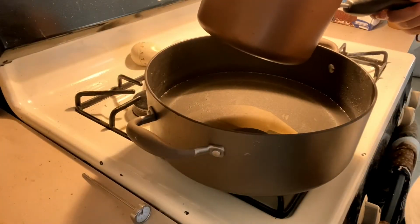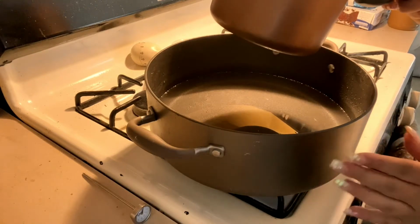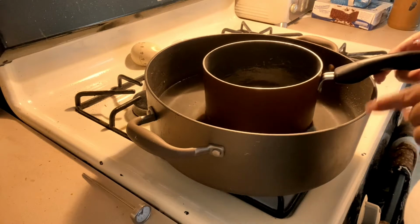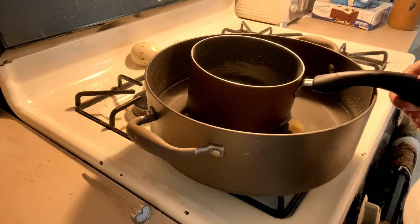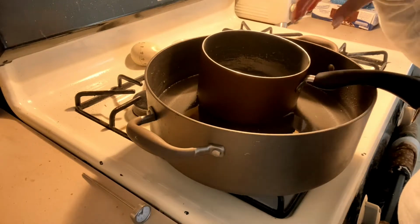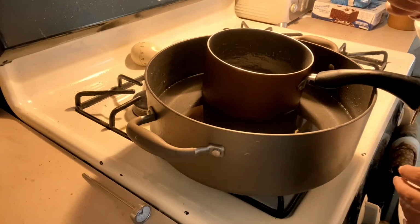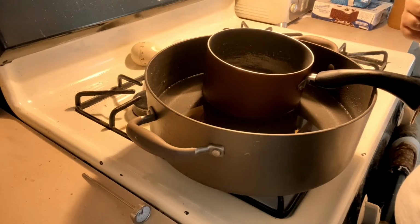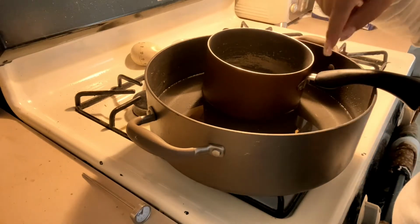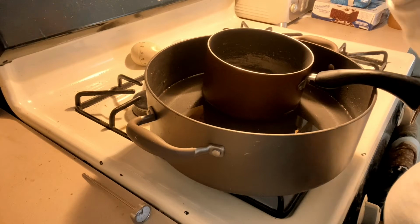Okay guys, so what we're doing is a water bath, and that's basically taking a bigger pot and putting a smaller pot in it. The bigger pot obviously has water, and we're heating it to a certain temperature so that when we put the milk and the cream and everything else in there, it won't burn the milk or make it turn weird, you know, stuff like that. So basically we're going to let this heat up to 100 degrees Fahrenheit. And as soon as that's done, we're just going to add the milk and the cream and everything in here and get going.